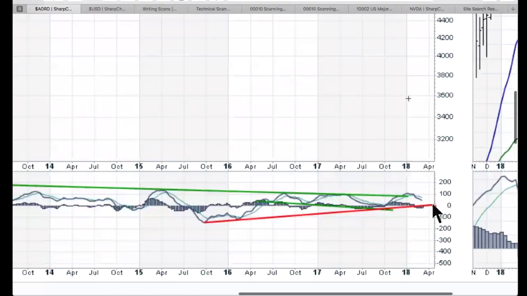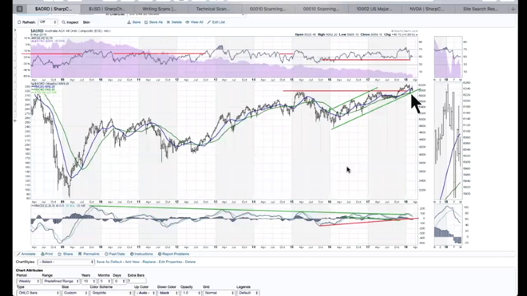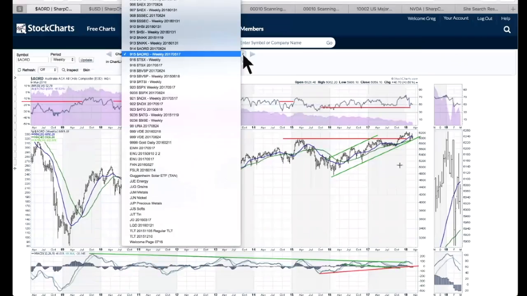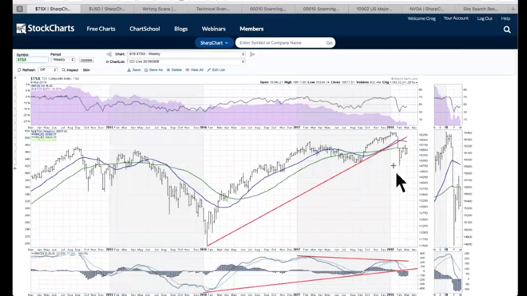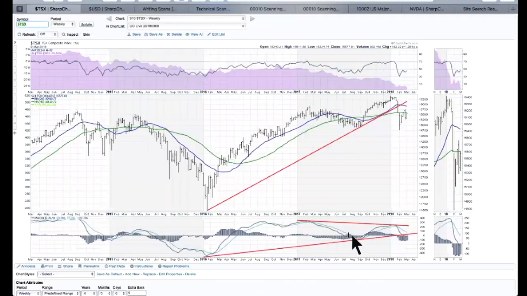If Australia starts to break down, obviously that's going to put more pressure on commodities worldwide, and Canada's already weak. We made new 52-week lows here in February, so that's pretty weak. The MACD rolled over after pulling back hard. Now we're right at the zero level, and it looks like we're trying to bounce a little bit. The real question is, can we accelerate back up like we did here? That would be very bullish.